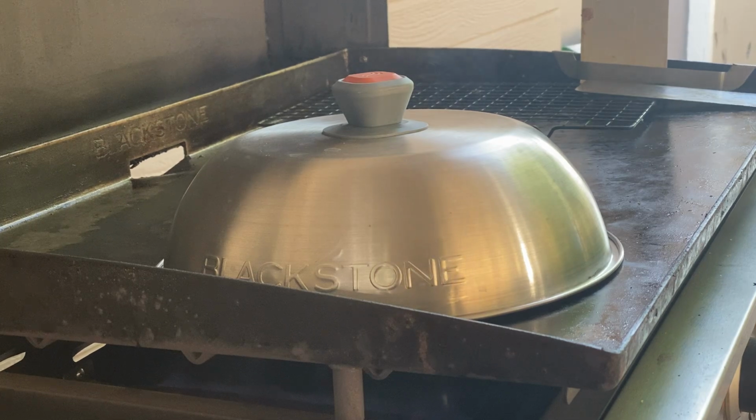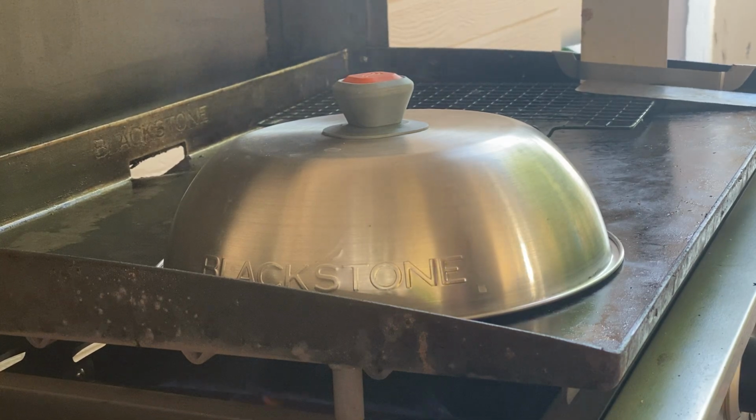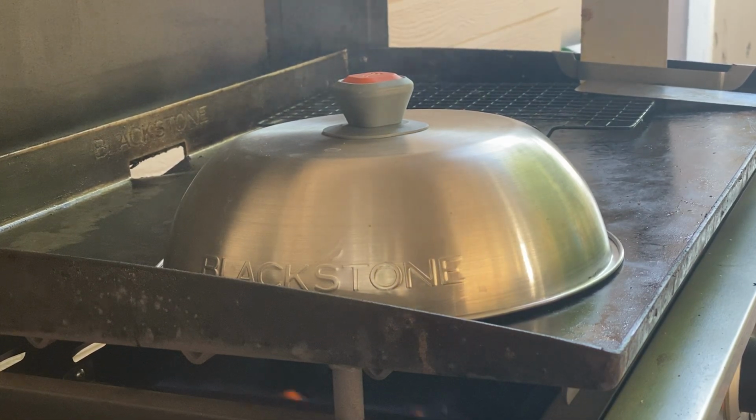So yeah, this is usually why I do these cooks in time lapse, because then you don't have to sit here while I wait around. Truthfully, I like to cook most of my cooks, except maybe smash burgers or whatever, on lower heats and take my time, because why not, have fun doing it. It's already faster than cooking inside the majority of the time, just because you can do all this at one time.